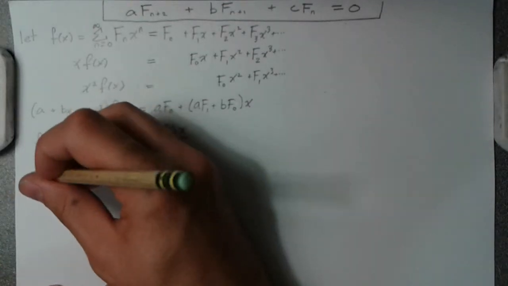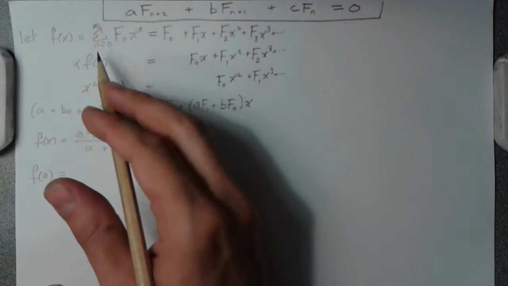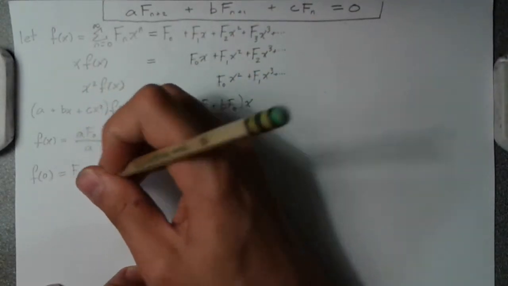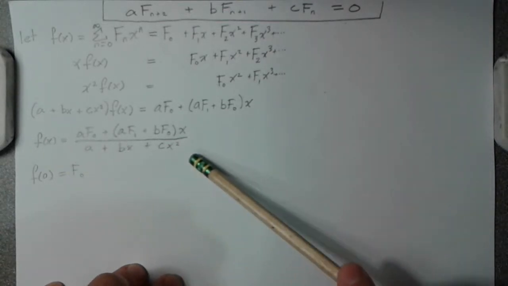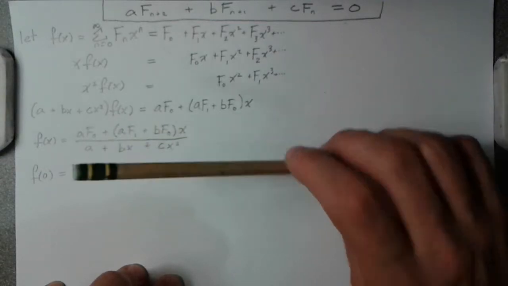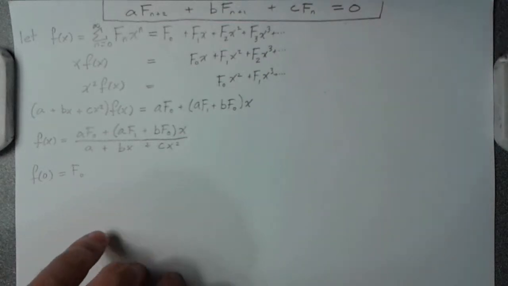If you look at what is f of 0, if you look at this one here, you can see these all just cancel out and it's just big F0. Similarly, if you look at this expression here, if you plug in 0 for x, these cancel, here you have a over a, those cancel out, and you just get F0, which is consistent.